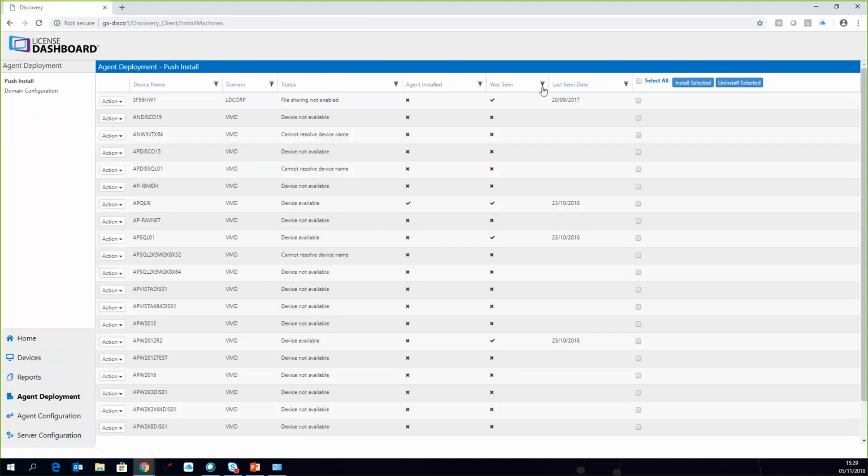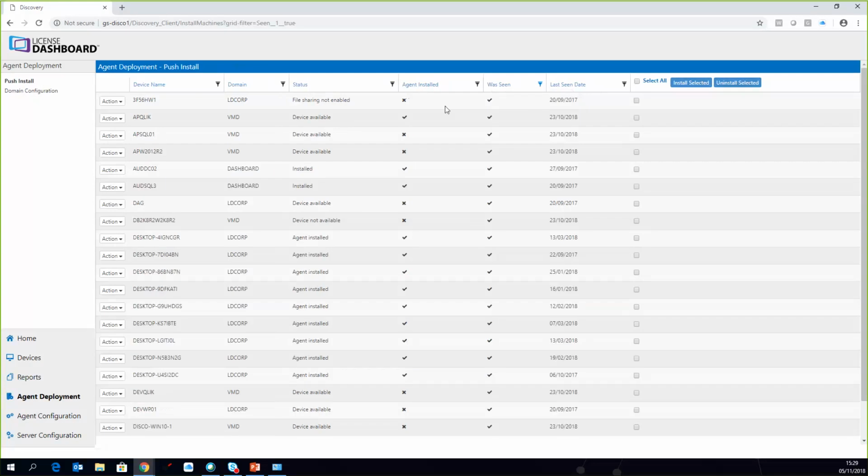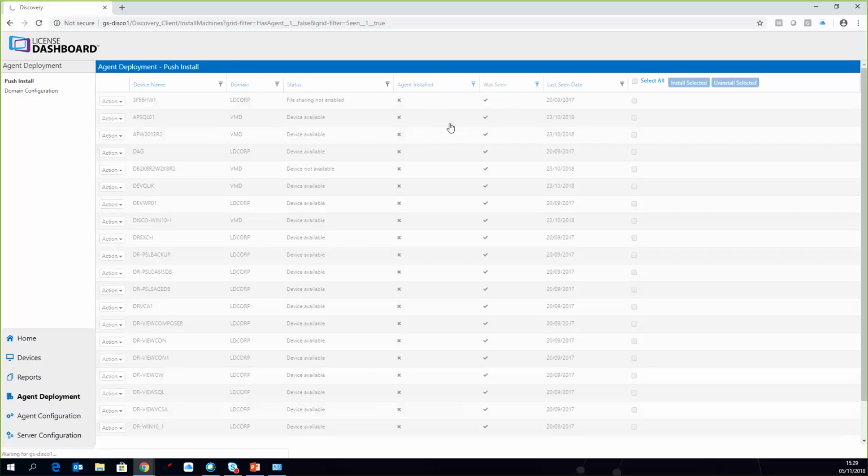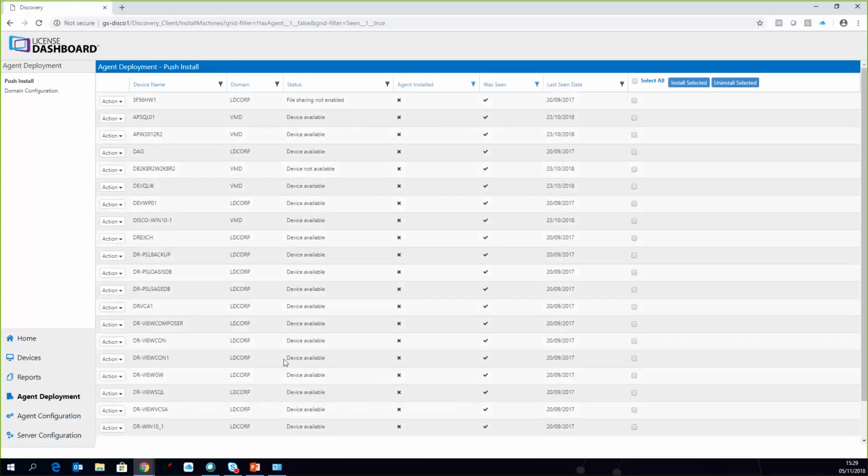In here we can see machines where they've got an agent installed already, and the "was seen" refers to: was the server able to ping that machine? So has it actually been seen as active on the network? And for these we can filter, so we can see these have been seen. If we filter to doesn't have an agent installed, then we can see in this list machines we could deploy to.